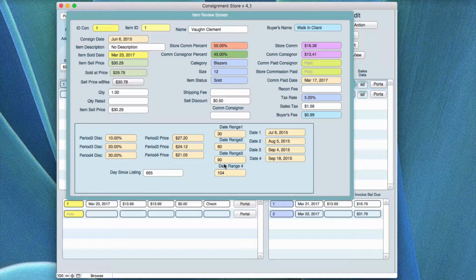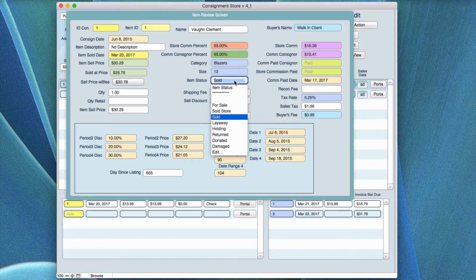For example, if you have a consignor and they say, well, I'm never going to come back and get these things, then you want to make sure that when you do their contract, you say that they forfeit them at 90 days. After 90 days, you own the item. And this is a standard thing. You can also do this: if they don't come in within the 15 days after 90, which is 104 days, it automatically becomes your property, and then that's when you'd be using the sold store in this, so you would get the commission for the item if it's sold after 90 days. Okay, let's go back.